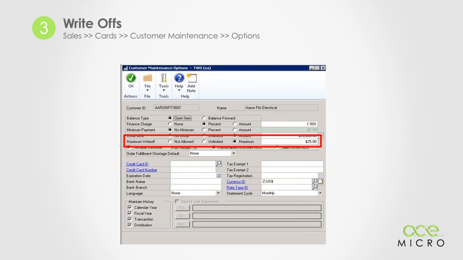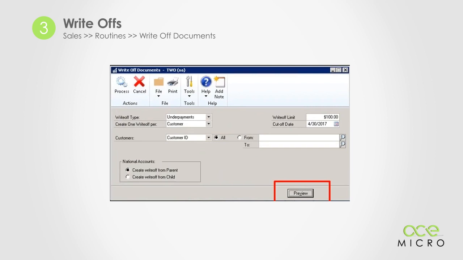If you have not allowed, then no overpayment and no underpayment will ever be able to be written off. You have to fix that part up front for all your customers so that you've got something that you can control.